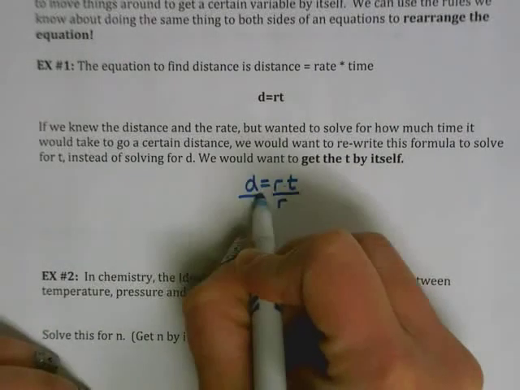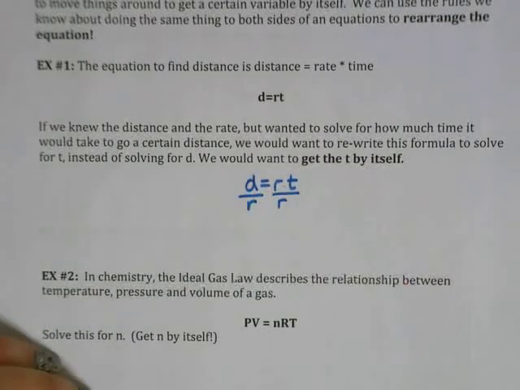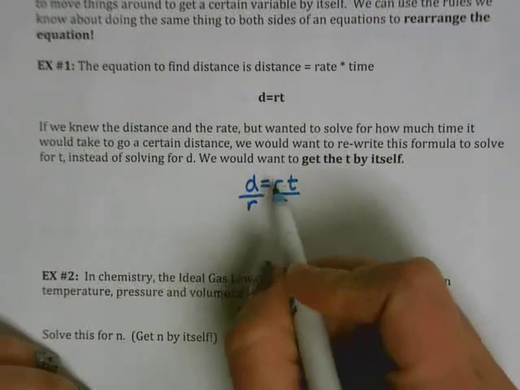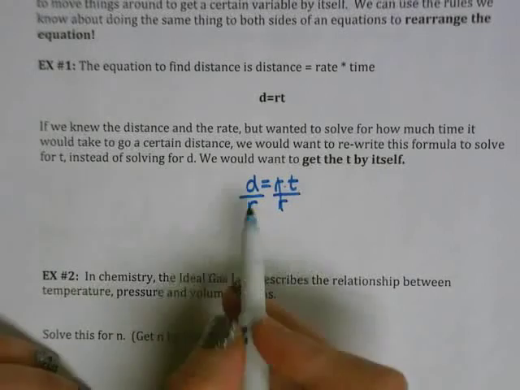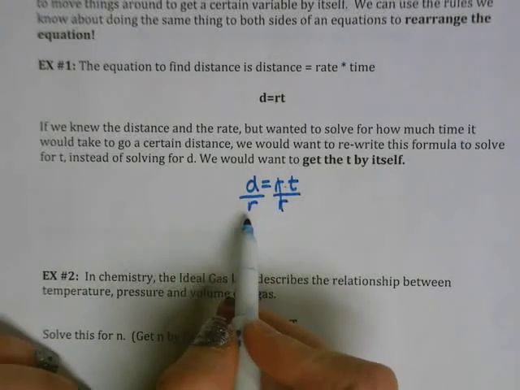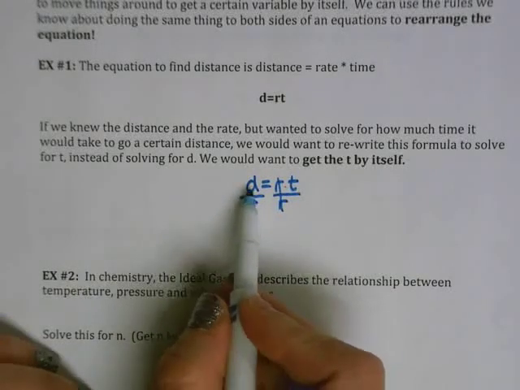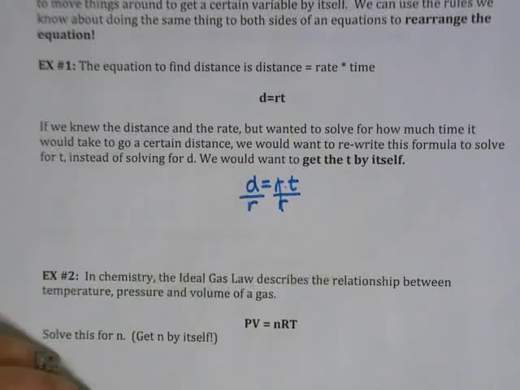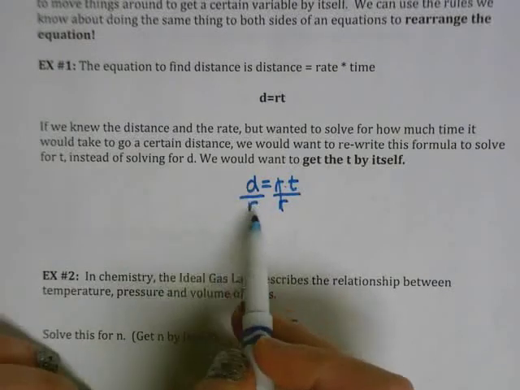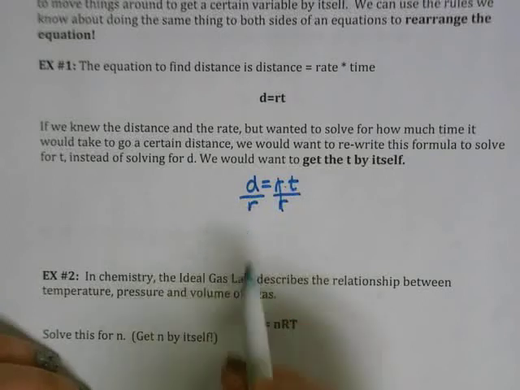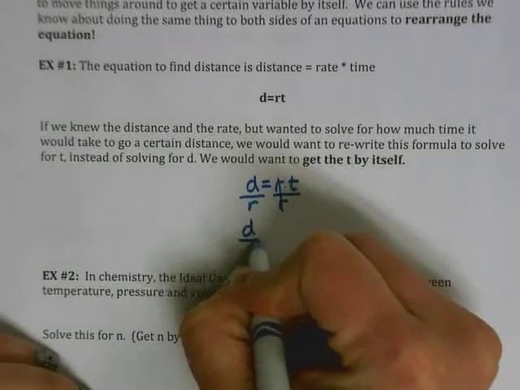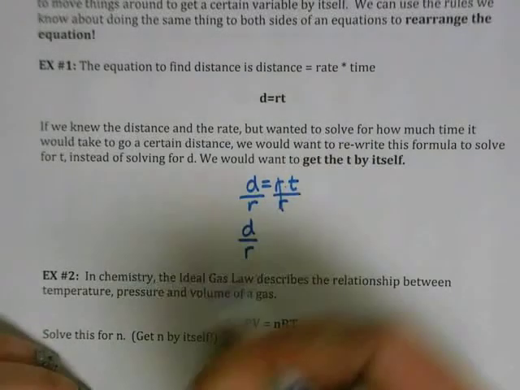Whatever we do to one side, we have to do to the other. Now on the right it makes the r go away. R divided by r is just 1. Okay, that goes away. Over here, though, in the past, when we were dividing by numbers, we were always able to just do something divided by something and actually get an answer. Can we do d divided by r? Do we know right now what d or r are? Nope. So all we do is we just keep it as d divided by r equals t.